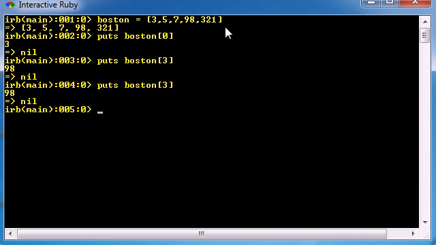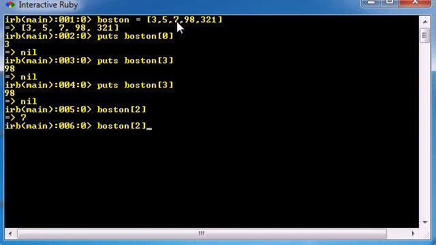Now you can also do things other than printing it out. For example, if you wanted to change the value of one of the elements, check it out. Go ahead and write the name, just like you would whenever accessing a variable. Now let's change the value of this third one, which is 0, 1, 2. So right now, Boston 2 equals 7. See that? But we want to change the value of it.